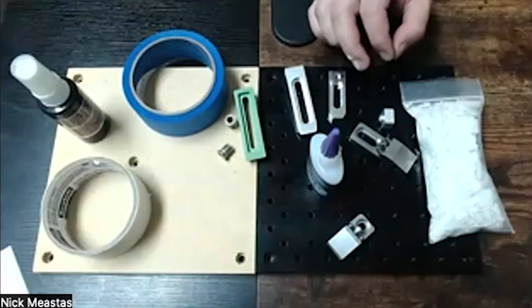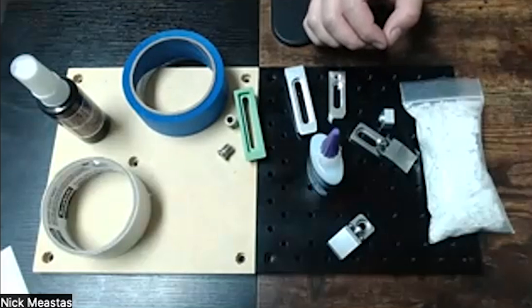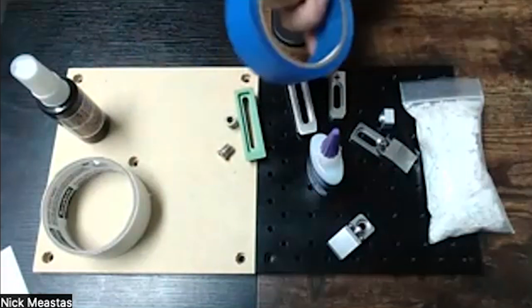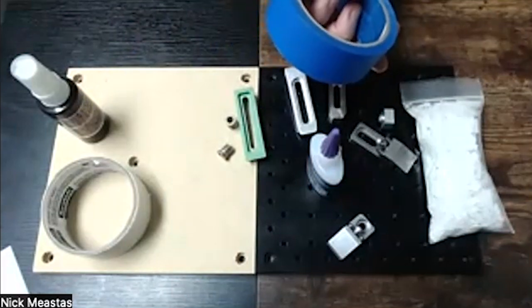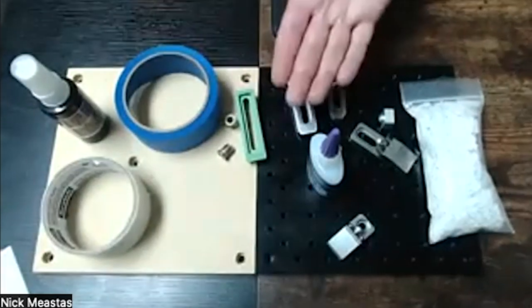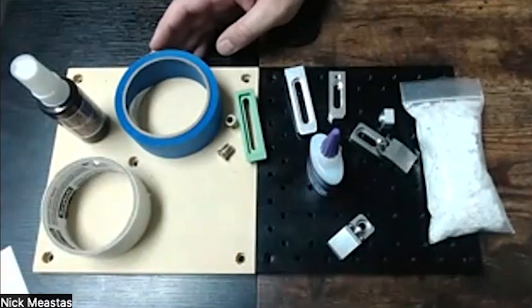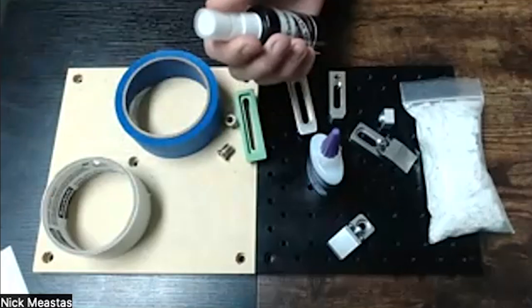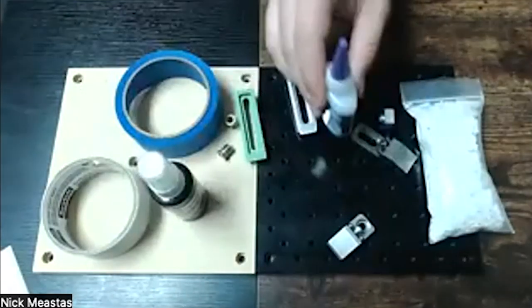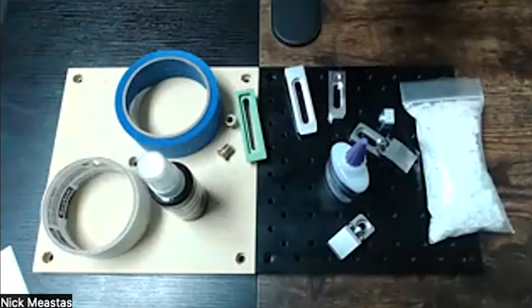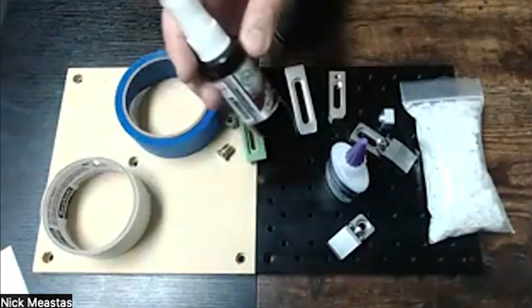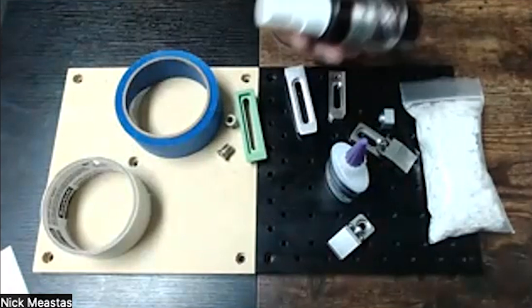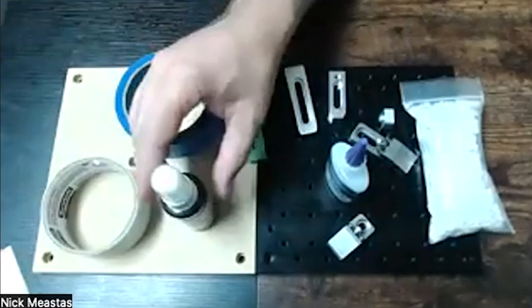I actually did a larger project a few weeks back that was a dog bowl holder, the whole thing I did masking tape on because they sell this stuff for using on vinyl cutters, and it's just basically like a foot wide sheet of masking tape. And so I was able to do that whole sheet in two pieces and it was very quick. And then what this stuff is here, this is an accelerant. So you basically put the super glue down, I put it on one side and then I put the accelerant on the other, and then I press them together and this makes it dry instantly.